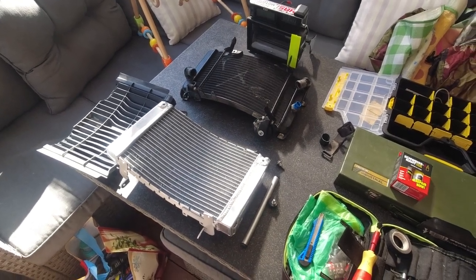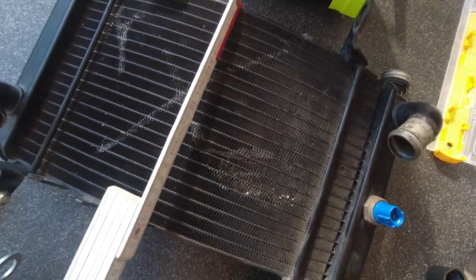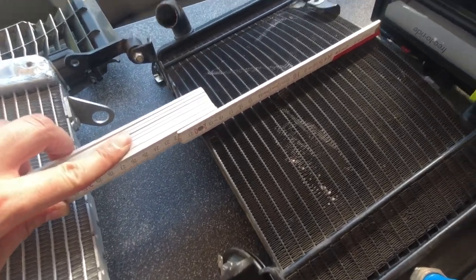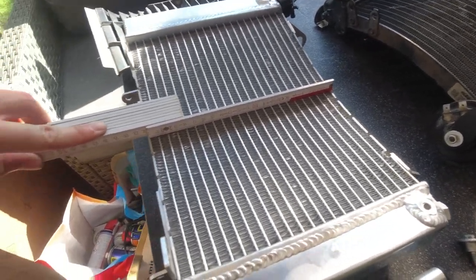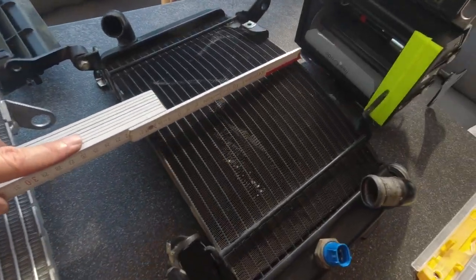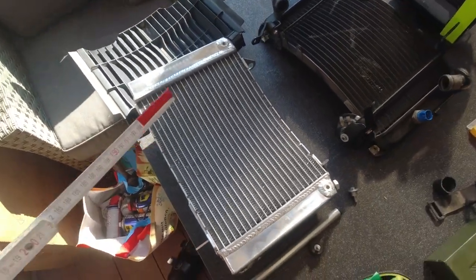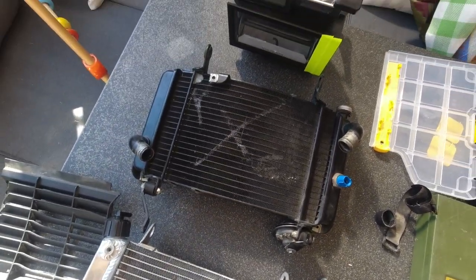Another important information that I just figured out when I checked to install this one is that the height of the radiator itself, so the original one, is like 200 millimeters, and the other one is like 22 centimeters. Sorry, this was of course centimeters, 20 centimeters and 22 centimeters here. And at least this is bigger, so maybe this will compensate the missing fins from this fan.